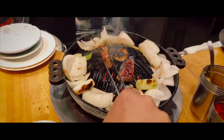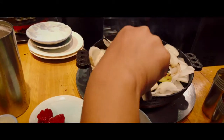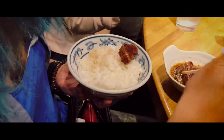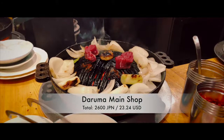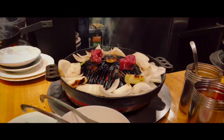So the fillet looks like it's ready also, so I'm going to try it real quick. Again, you don't taste any gaminess. You can actually taste the fragrance of the lamb — it's nice. With the preserved cabbage, the cabbage is really interesting. It's not really marinated with vinegar or sugar, it tastes more of a strong mirin taste to it. It's quite nice; it goes well with the lamb itself.